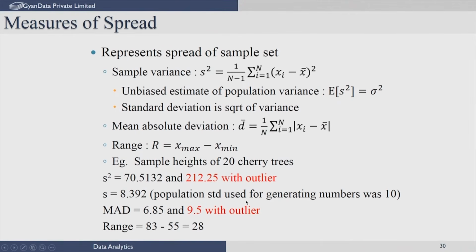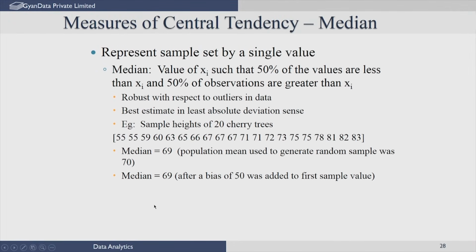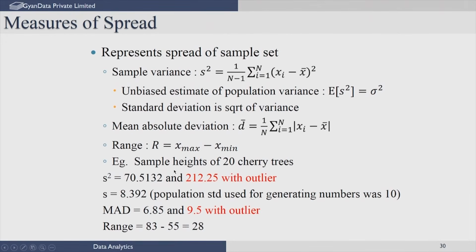So even if I do not give you the entire 20 data points and I tell you the mean is, let us say, 69 and the standard deviation is 8.5, then you can say that the data will spread typically between 69 plus or minus 2 times the standard deviation, which is 16. So the lowest value will be about 53 and the highest value will be about 85, and it turns out that if you look at the minimum and maximum value, that is what it turns out to be. So plus or minus 2 times the standard deviation from the mean would represent about 95% of the data points if the distribution is normal.